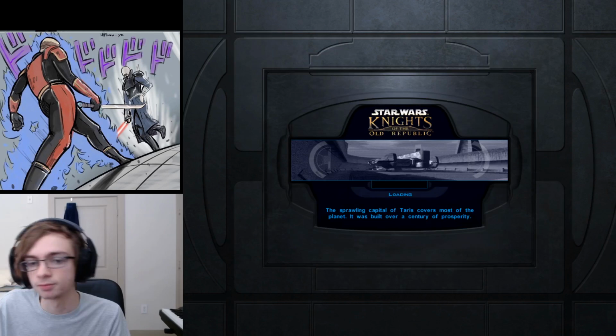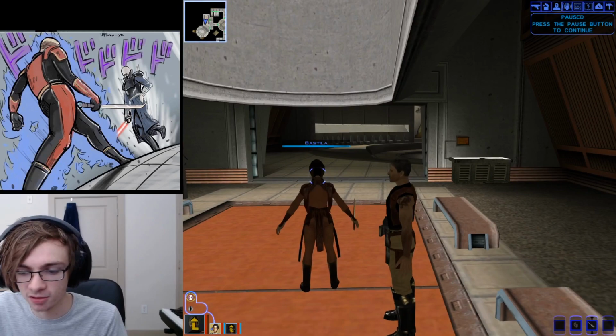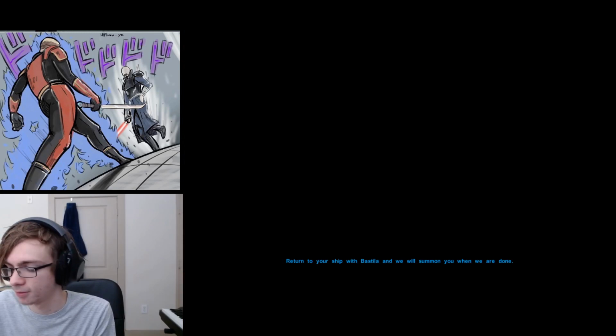And just like that, here we are. Main characters here, Carth and Bastila. If you were smart enough to give Bastila Force Speed, you could use it here for movement. I didn't do that. I'm not going to waste the time doing that. It's probably the last time we're moving with her anyway. So yeah, you just run up here, chat with Vandar, and you mash this up. And we will summon you.